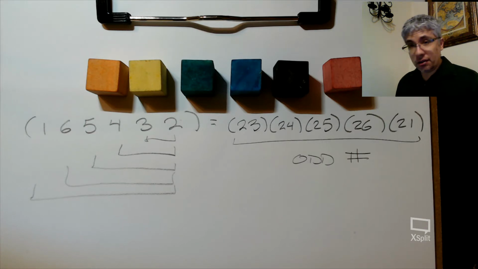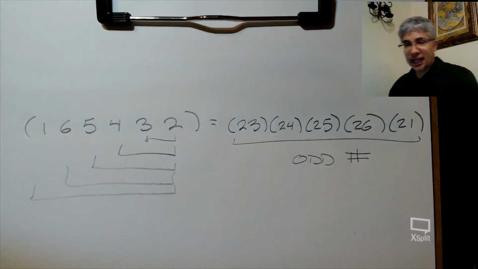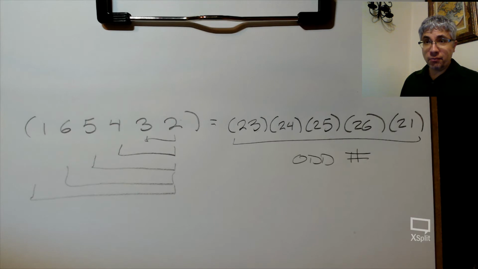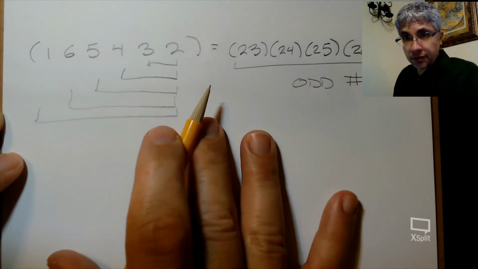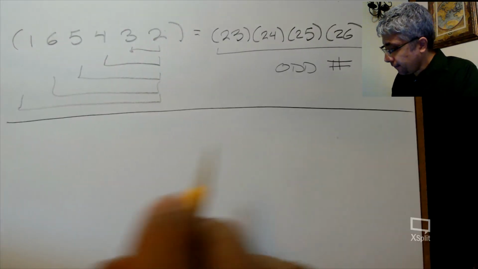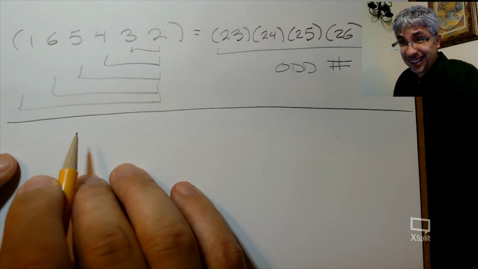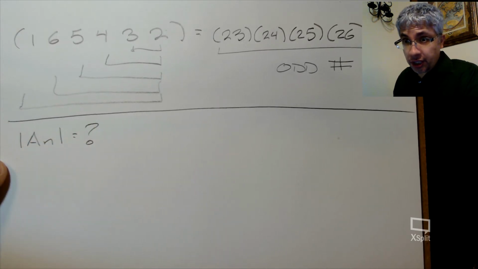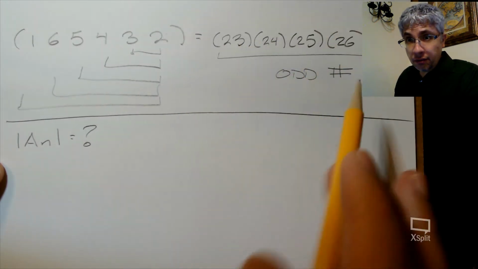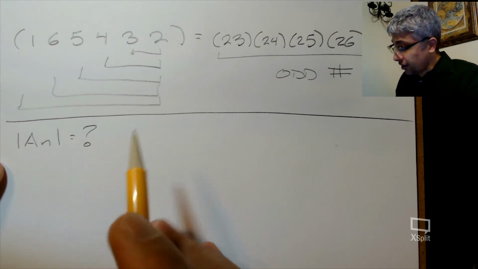And we could stop here completely, but you might suspect that the alternating group has more purposes than just this one game. And that is true. So let's take a look at that. What's the size of the alternating group? We don't know in general. What are the elements in the alternating group? I mean, we know they're an even number of products of 2-cycles, but once we reduce their form, what do the elements look like?